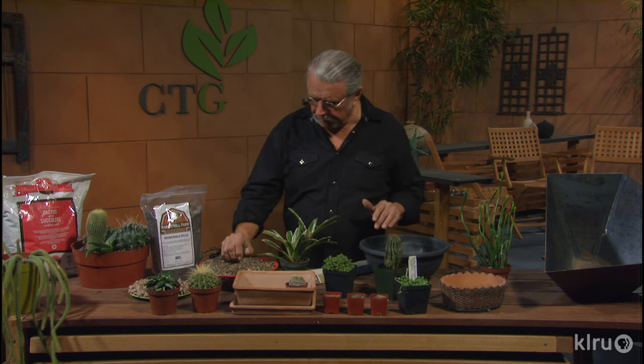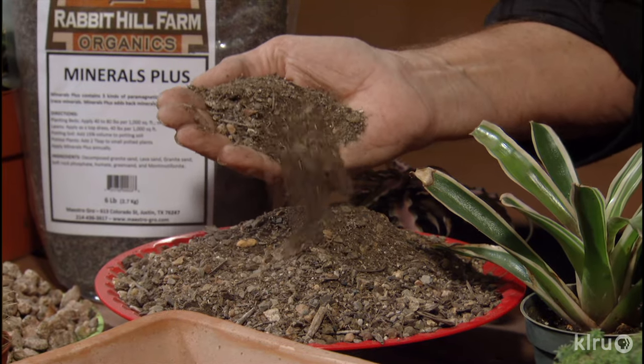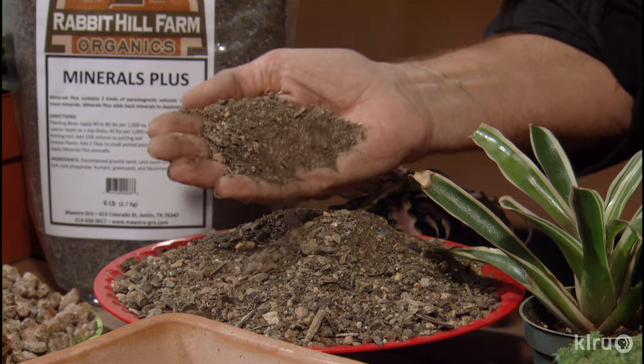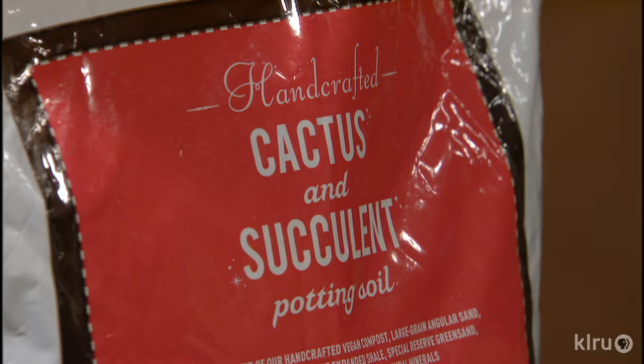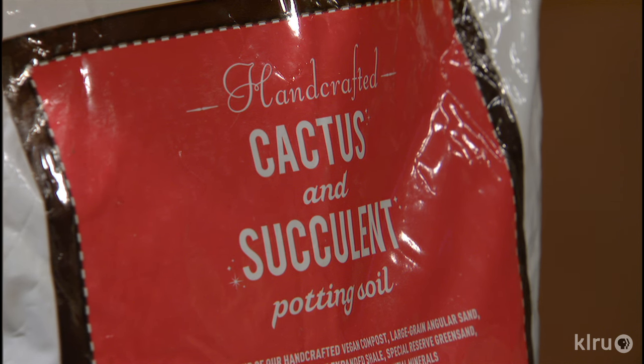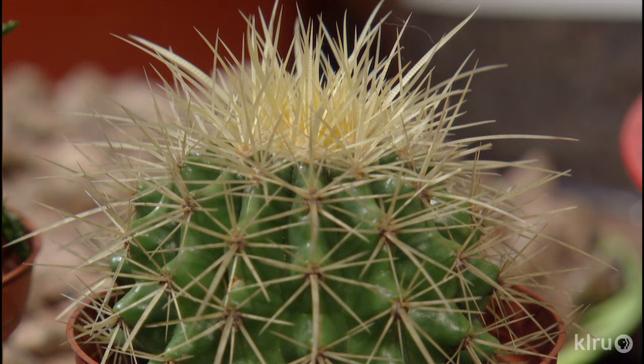We have some soil mixes here. As important as anything is a good soil mix — you want something that drains well. I use some granite sand and some larger pieces of granite, and a little bit of shale, so you get this nice sandy well-draining mix. This is very important. You can also grow just in minerals and they do very well. But no nitrogen, no phosphorus, no potassium-type fertilizers — it's just causing them to grow in a way that they wouldn't normally grow. So you have many choices.